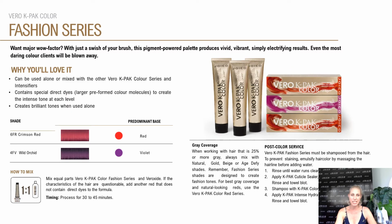We have our fashion series. So our fashion series can be used or mixed with other Vero K-PAK colors. They contain direct dyes, so larger preformed color molecules to create more intense tones on each level, and they create brilliant tones when used alone. Again, the mixing ratio is 1:1, so equal parts cream color to developer, and your processing time is 30 to 45 minutes.